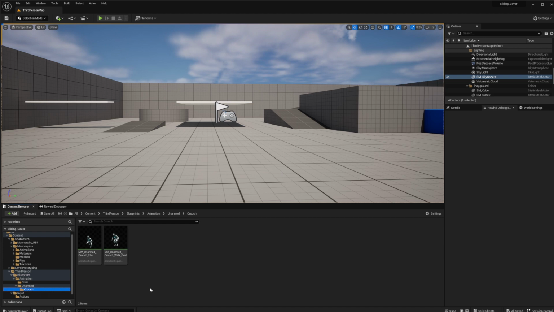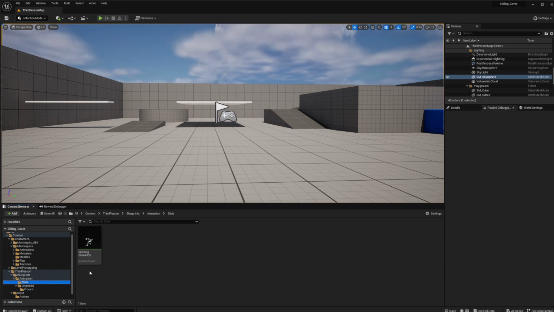Those three animations are all from the Lyra project by Epic. If you want to get that project and migrate those animations in, once they're in, you can double click on those files, and it's going to ask what skeleton you want to use. You select one, and they're good to go.